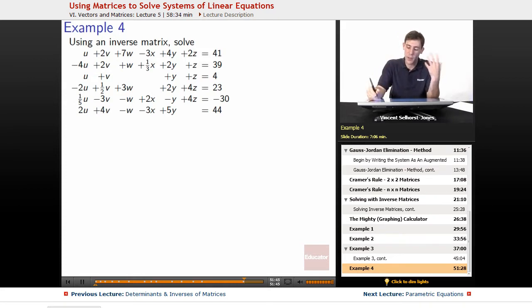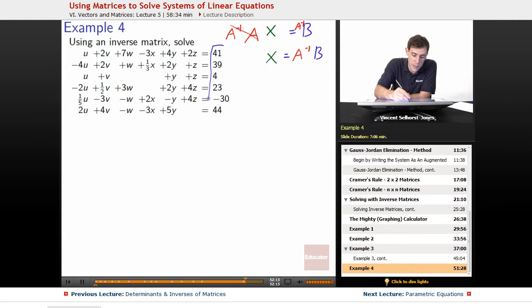Our game plan, remember the idea was that we have the coefficient matrix A times the column of the variables is equal to the column of the constants. So AX equals B. If we can figure out what A inverse is, we can multiply by A inverse on the left side on both cases. A inverse cancels out there and we're left with X equals A inverse times B. We already know what B is. B is this thing right here. So that part's pretty easy. Can we figure out what A inverse is? Well, this is A.